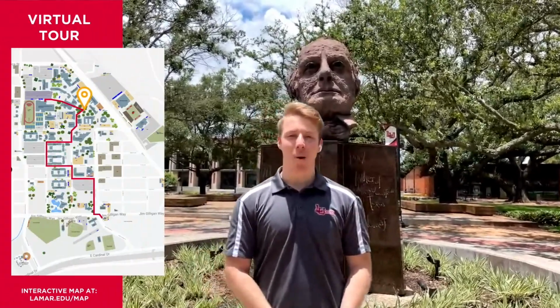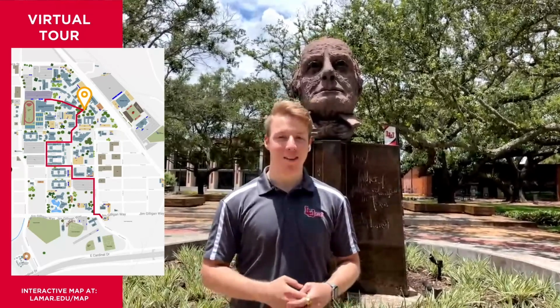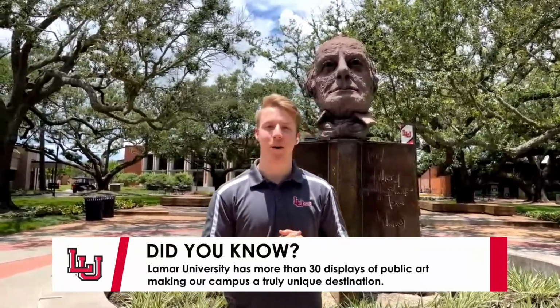So firstly, we have our Wimberley Student Services building. The most important thing about this building to know is that it's basically known as the money building on campus. Anything that has to do with money will be located in this building, such as the parking office, the financial aid department, scholarships, and even the Veterans Affairs office. Furthermore, you can find our photo ID department in here, so if you ever need a replacement student ID, you can find it in there as well.